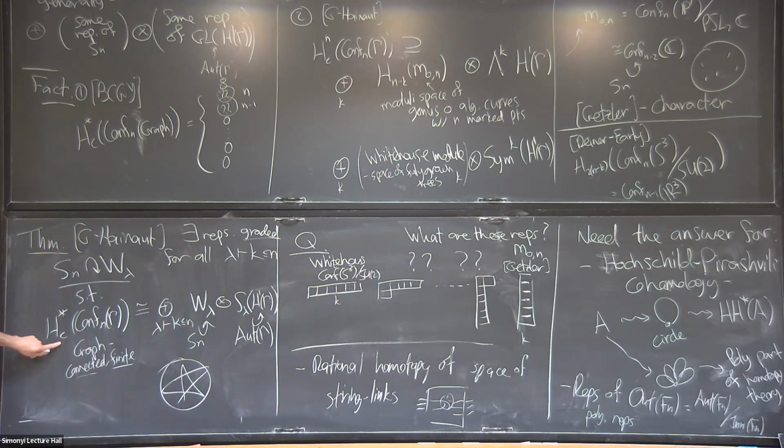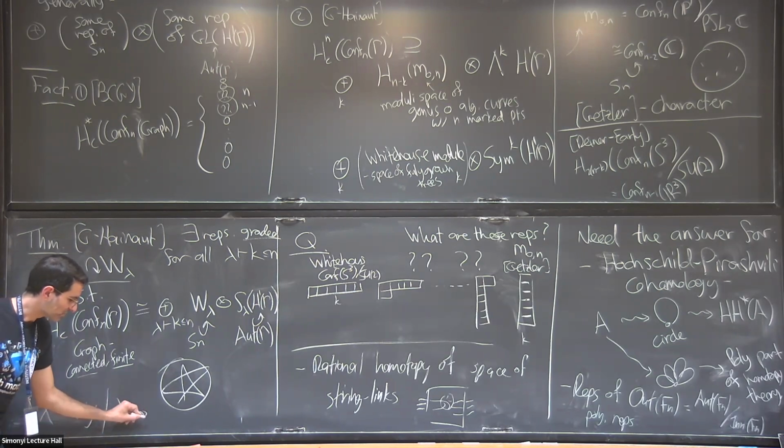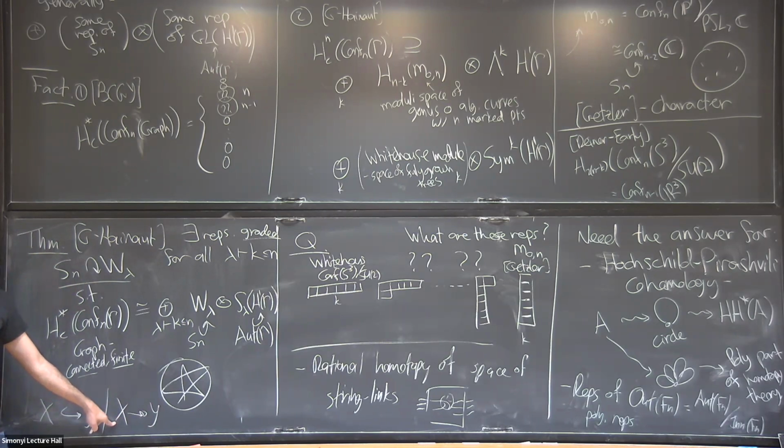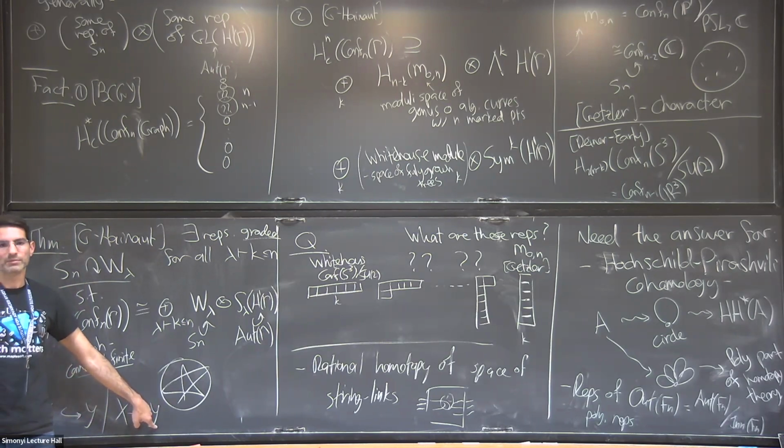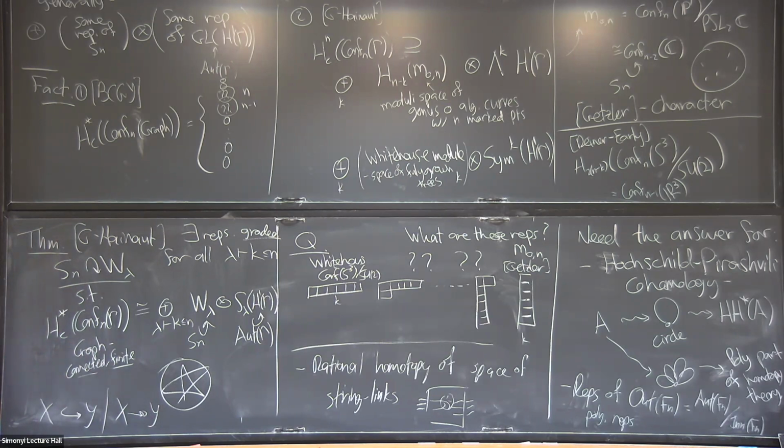So if I just give you a map of spaces, there's no reason to expect the map of spaces to induce a map on configuration spaces. If X injects into Y, then the configuration space of X would inject into the configuration space of Y. These are n distinct points in X that are going to go to n distinct points of Y. But if I give you just a random map, let's say a surjection, if I give you n distinct points in X, they're most likely not going to become distinct points in the image. There's no reason to expect that.